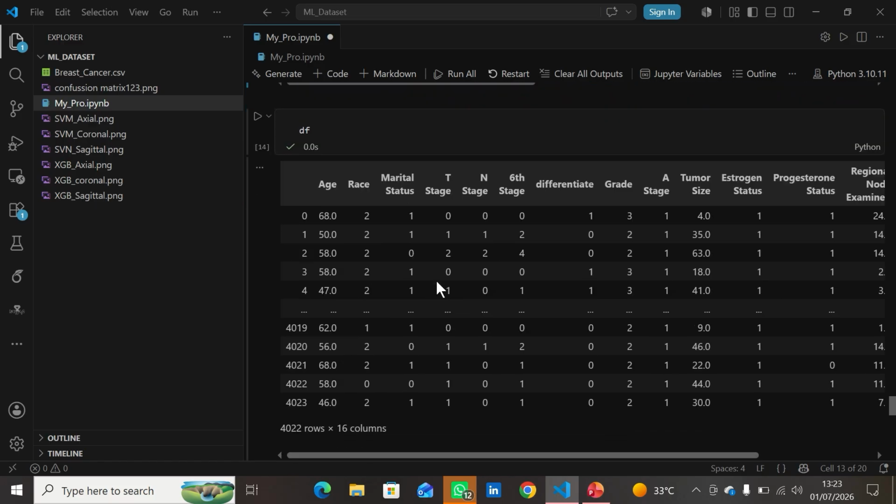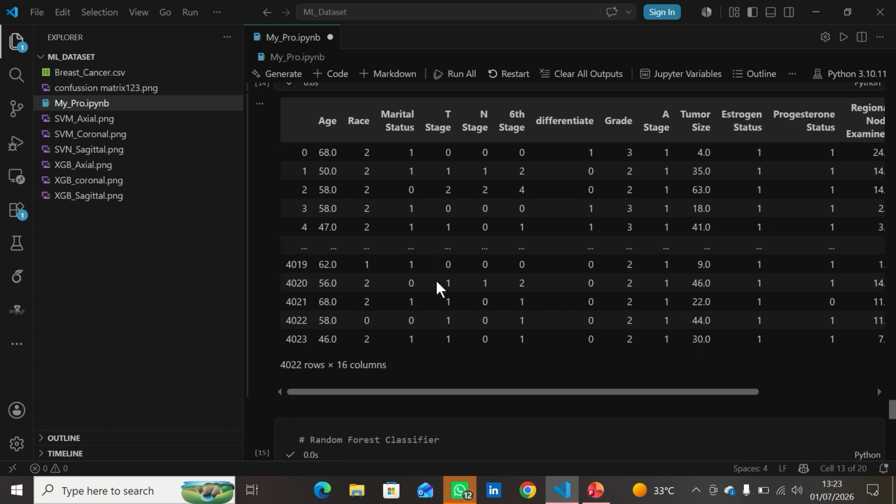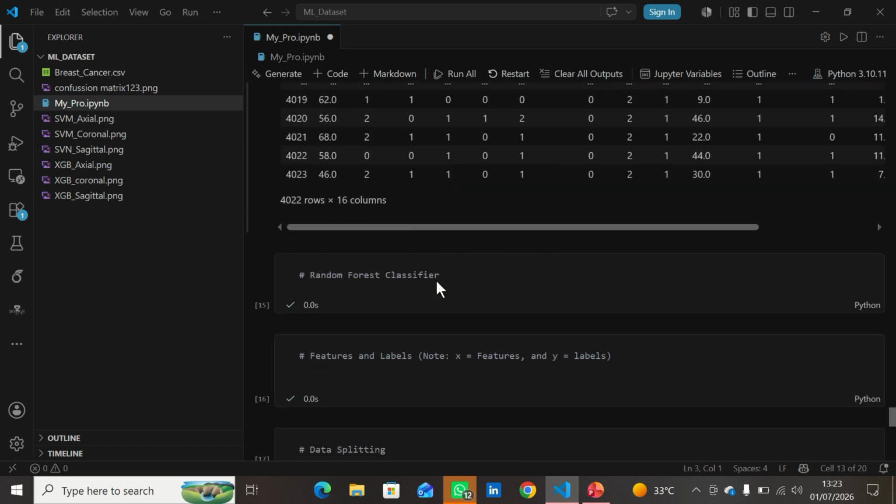This is the table that we get after we did those conversions using the label encoder. So this is the result of the table, and this is the data that we are going to need for the implementation of our random forest classifier. I'm just going to show you how exactly we can implement the random forest classifier. I also discuss other machine learning models from here, but I just want to show you how we can implement it.